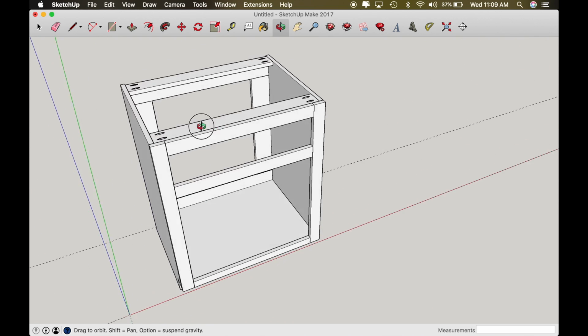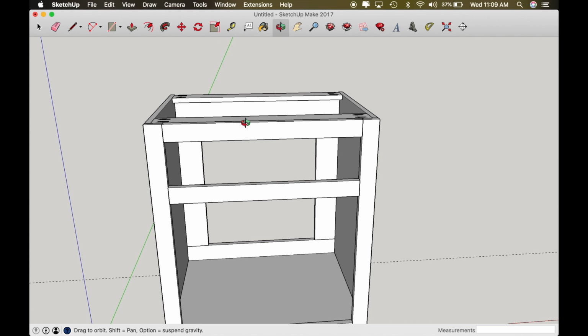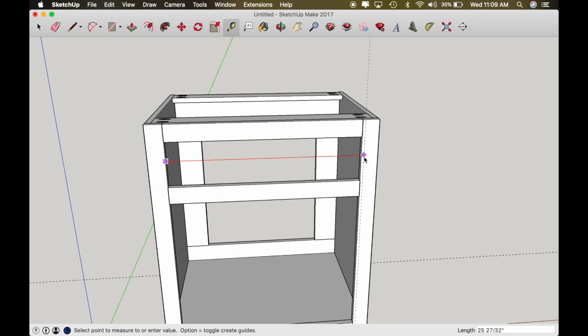Now if you use ball bearing drawer slides, the thickness of each slide is a 1/2 inch thick. So you have to accommodate that on either side of the drawer opening. If we measure the drawer opening itself from one edge to the other on the interior, it is 25.5 inches wide. So if I took a 1/2 inch on the left and a 1/2 inch on the right completely off, that will leave me with a 24.5 inch wide drawer overall. That will accommodate my slides.